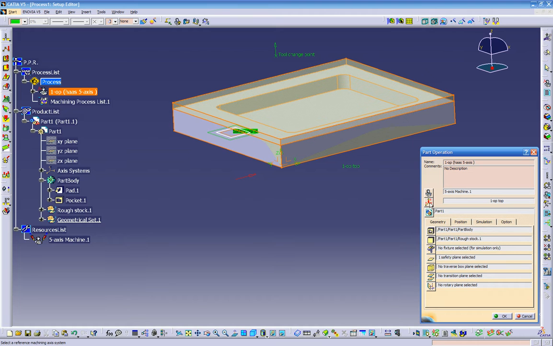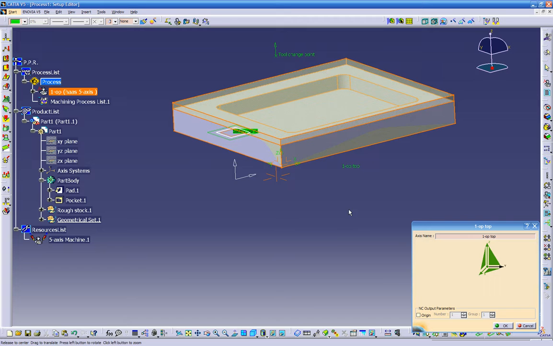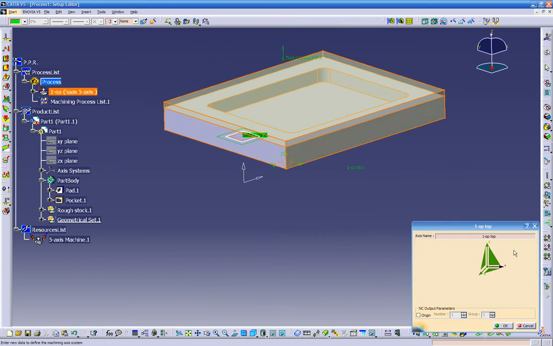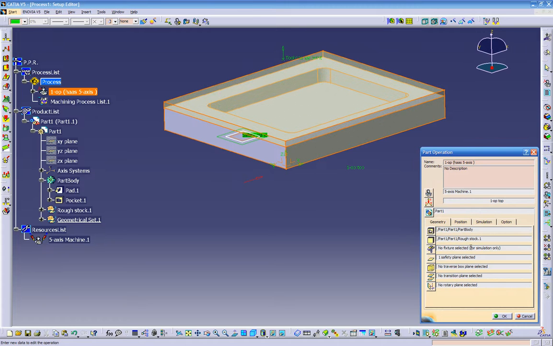So over here is our machine. Over here once again is our axis. If you have your own axis or different axis, make sure you click on this area, highlight your axis, type the part number in here or operation number in here, click OK.